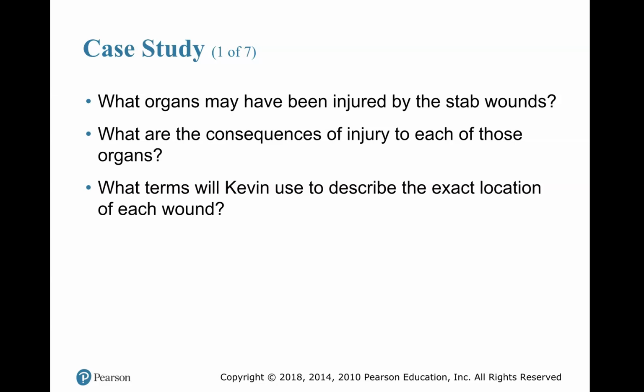What organs may have been injured by the stab wounds? What are the consequences of injury to each of these organs? And what terms will Kevin use to describe the exact location of each wound? Take time and pause this and write these questions down so that you can answer them throughout the lesson.